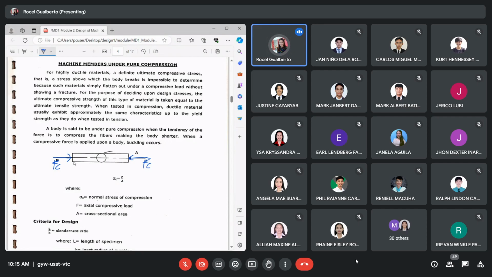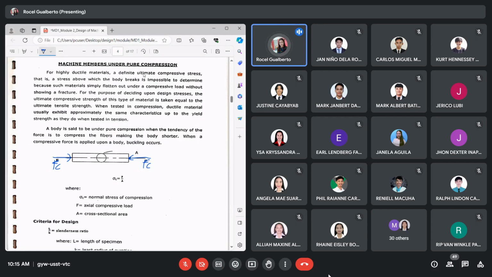But that is kung yung member po natin ay maikli lang yung kanyang length, and at the same time, the cross-sectional area is somewhat proportional to the length. Pero hindi po katulad nung, let's say for example, you have there yung ruler po natin. Mahaba yung length, and then you look at the cross-section, medyo manipis. If you try to apply there a compressive load, makikita nyo po, ang tendency po nung atin na member is to compress. Compress, but then you would observe there po, nagkakaroon siya ng bending.